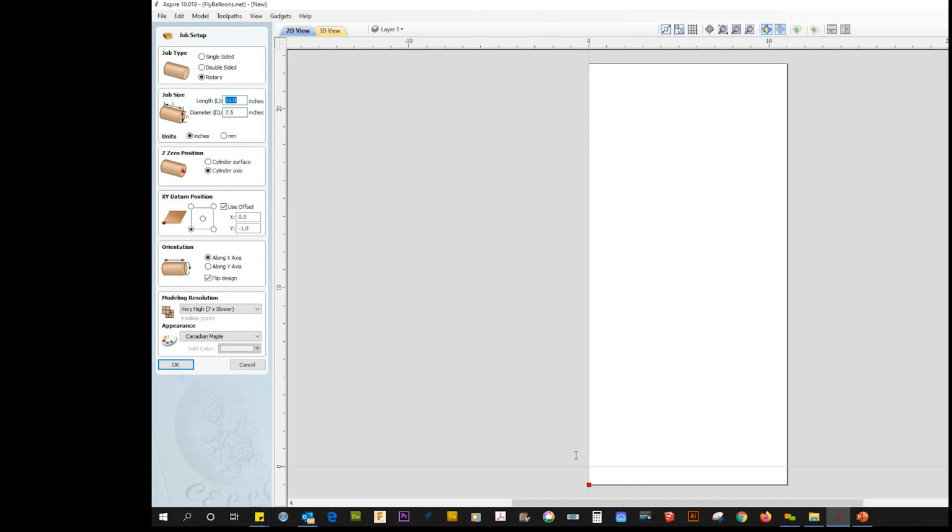The main point is you want to measure the diameter from corner to corner of the piece that you're using instead of the square side. So I know that a 5x5 is actually 7.5 from corner to corner, so I will put that in my dimension as the diameter. And then on the length, I would just measure out how much I want to work with, so my image will actually go into those dimensions.